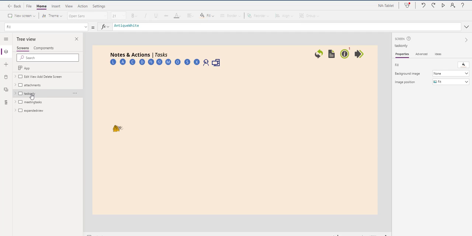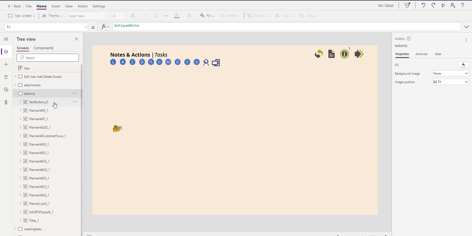If you click here on task only, this is the area I'm at. Notice when I expand this, I've got everything sitting in groups. The key here is I like to name my buttons, and everything that I'm working with, I like to name. So this is the form, the gallery. I like to give them all unique names so that I can find things. Not all of them; you can see these labels aren't named, but generally speaking, I like to name them.